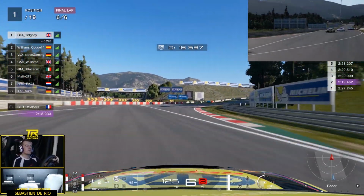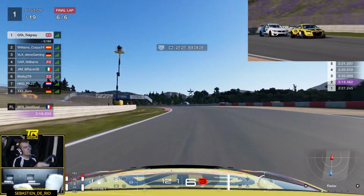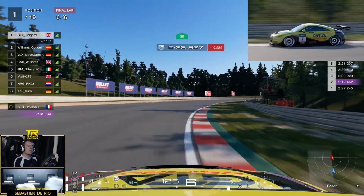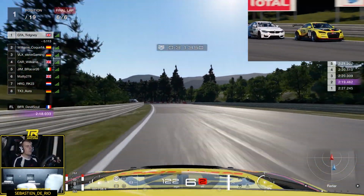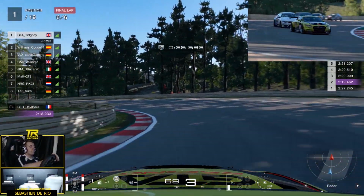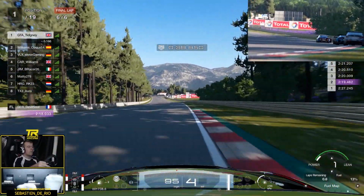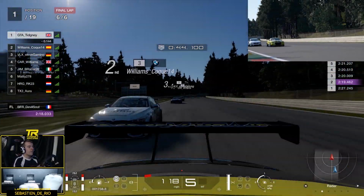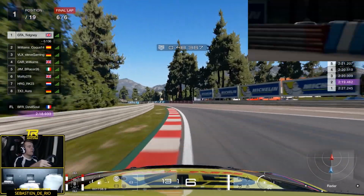As we then come into this right-hander, we're going to see us start to struggle. Look at that radar. You can see Koke really catches us up now, and that's just because our front tyres are really struggling. And this is why the TT is a very good car here, like one of the best, if not the best car here without tyre wear. The minute you apply tyre wear, unfortunately, TT just falls off the radar. It's a top 5 car, but it's not the #1 car. The #1 car we found was the Mercedes and the Lexus. They were very quick in the practice races. That was Sutsu and Storm. But fortunately not in this race, they were in previous races.